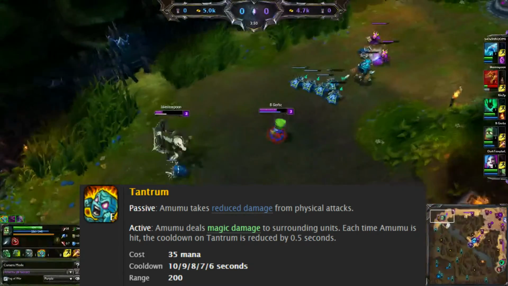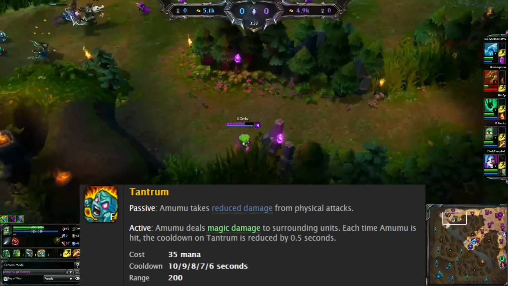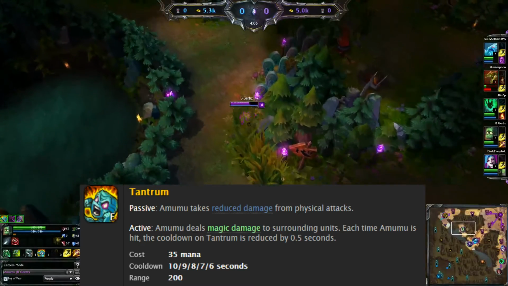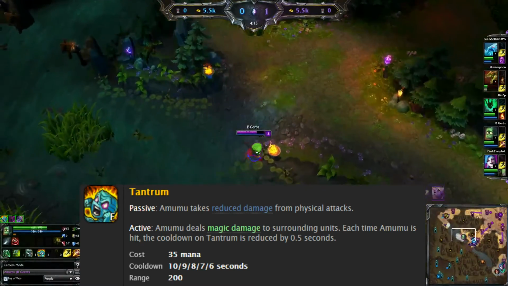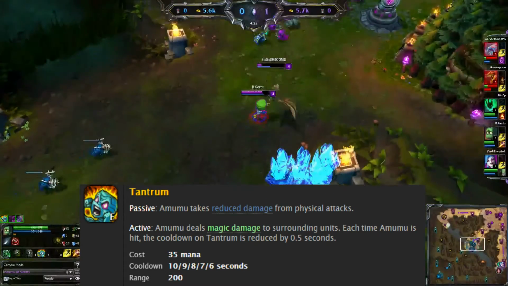Okay, Amumu's E, Tantrum. The passive of this ability: Amumu takes reduced damage from physical attacks. The active: Amumu deals magic damage to the surrounding units. Each time Amumu is hit, the cooldown of Tantrum is reduced by 0.5 seconds.